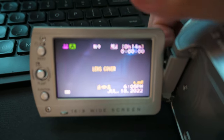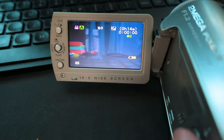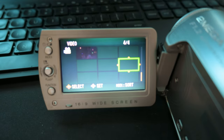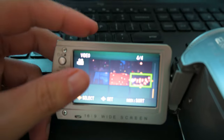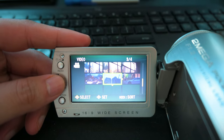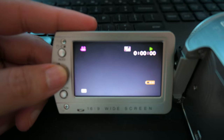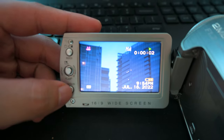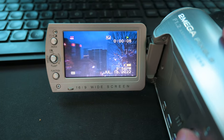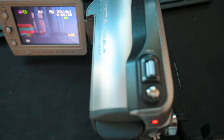Let's get into the very retro specs of this camera. It features an astounding 2 megapixel sensor. It has an aperture of f1.2 with an aspherical lens. It has a hard drive built in — a hard disk camcorder — as well as takes SD cards. You can plug this in to charge, and it has a battery life which, after 20 years, I was surprised if it would last more than 10 minutes. And it has your typical tripod thread mount on the bottom with quite an impressive power zoom.